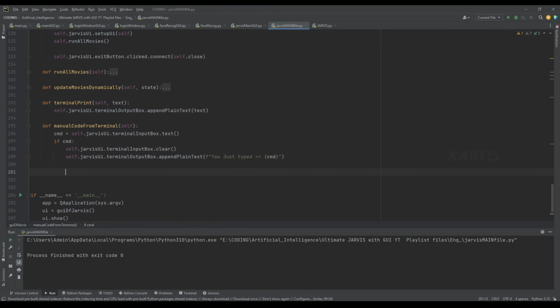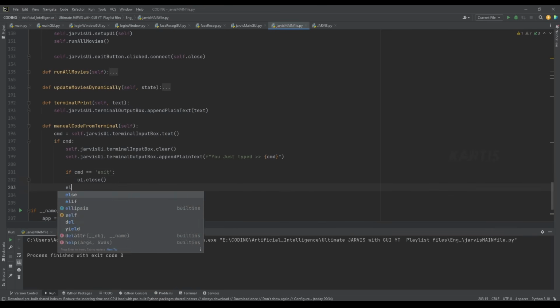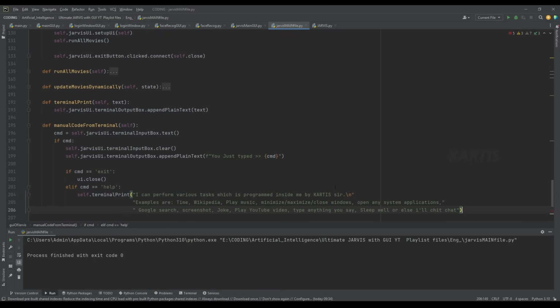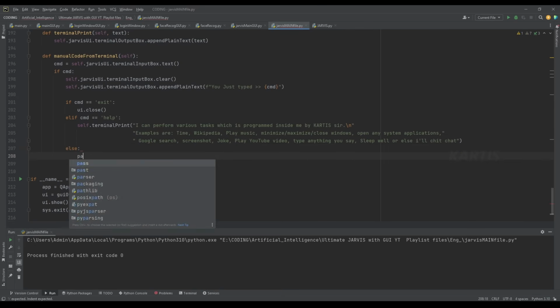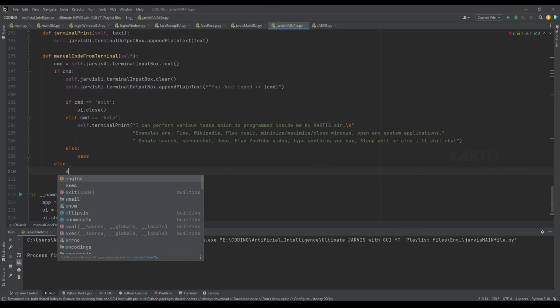And then if cmd is equal to exit, let's say ui dot close, and then elif cmd is help, self dot terminal print, let's give some text like this, and then finally else pass. And then here another else pass.